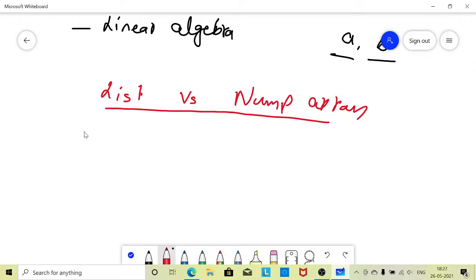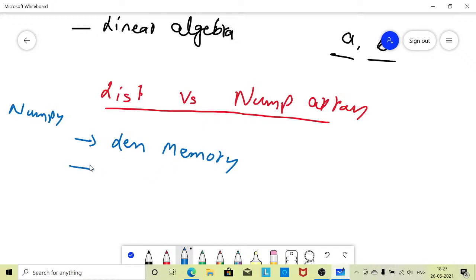The first thing, very important: NumPy array takes less memory compared to the list. And we will prove these points, don't worry. NumPy array is fast, and one more point, it is more convenient.